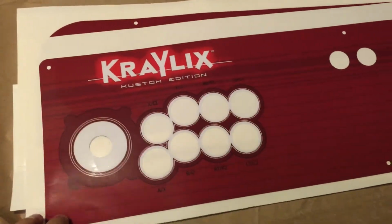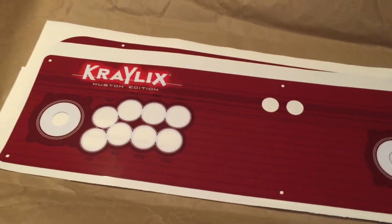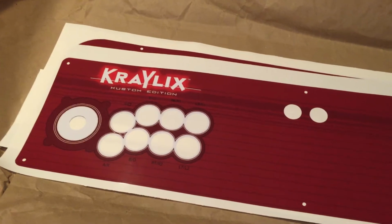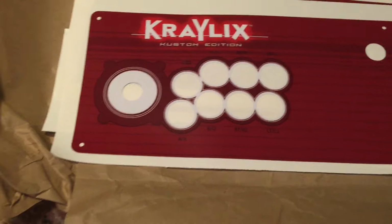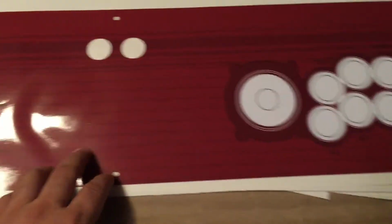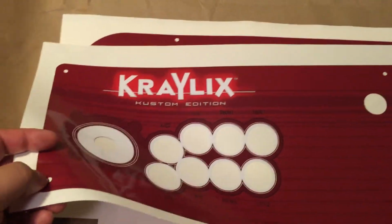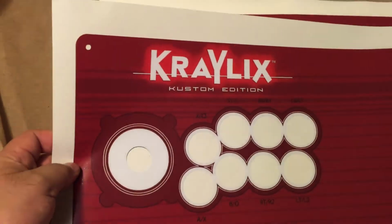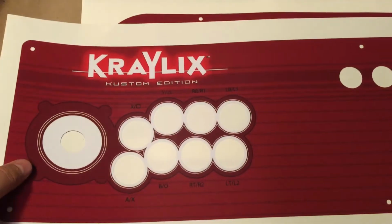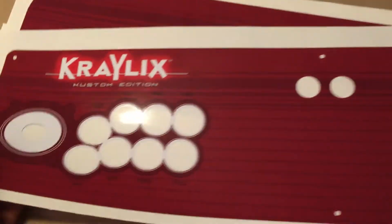The template for this comes in Photoshop, and Cray, the guy I bought the cabinets from, just sent me the template. I modified it a little bit, made it more simple actually, took out some of the customization he had, and I think it came out pretty well. The quality's pretty good. Now I do have an original overlay that I got from Cray himself, and the quality of this printing is actually better than the quality of the printing he had done. I'm not sure if his was just a test sample or whatever, but I'm pretty happy with the quality of this. It's nice and sharp, very nice.